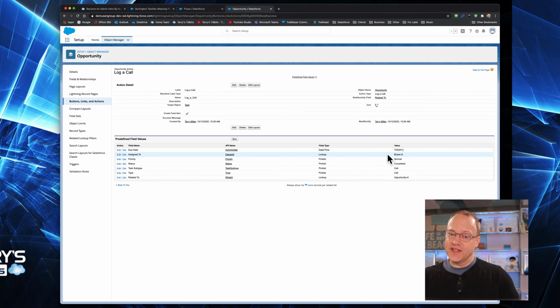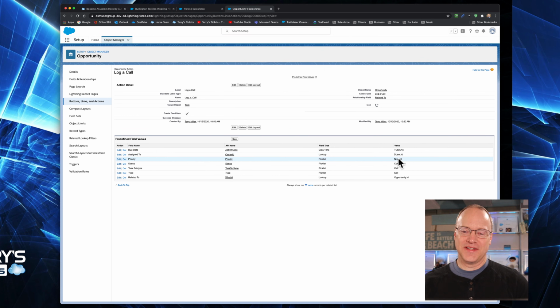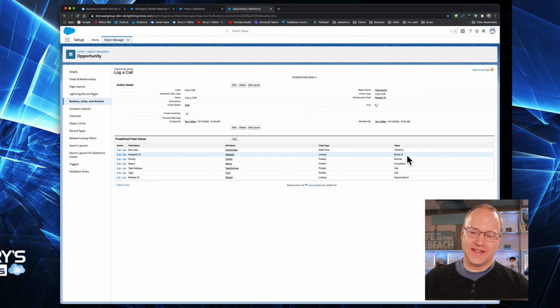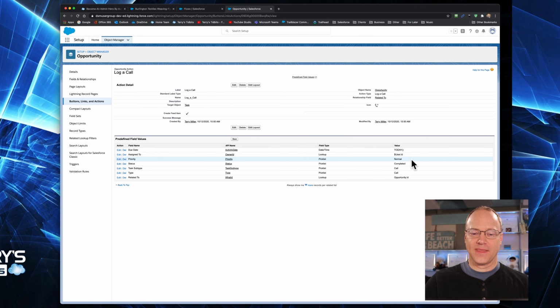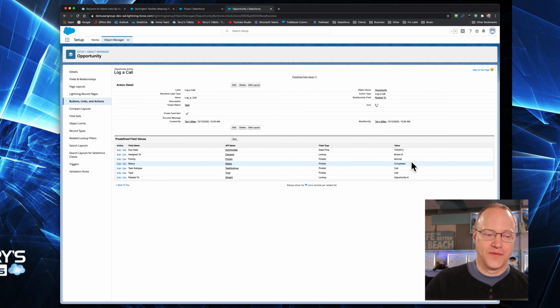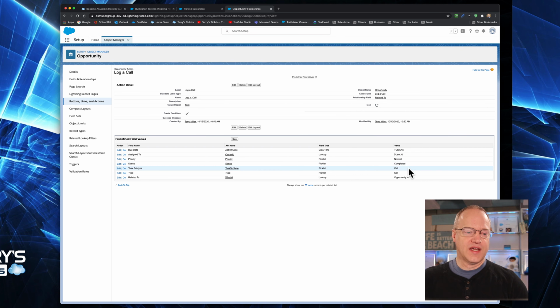If it's us doing it, then the assigned to is us, and that's what the $user.id represents. That is us, the current user. We're setting priority to normal, status to complete. Again, this is the current call. We just hung up. It's done. The task subject type.